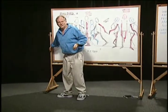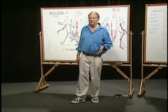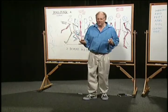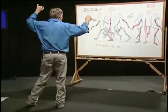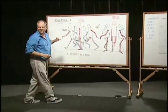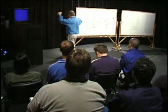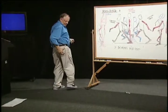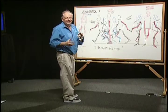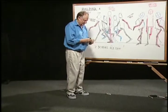Do you know the Disney film The Rescuers, where Milt Kahl animated? There's a marvelous scene, well, every scene he did of Medusa. He did nearly all the important shots of her. And she goes into the distance kind of like this. It's quite a famous scene amongst animators. And the bum is going do-do-do, do-do-do, do-do-do. And the meat of the behind is going 2 downs per step. Very subtle. So I rang him up and asked him about it.